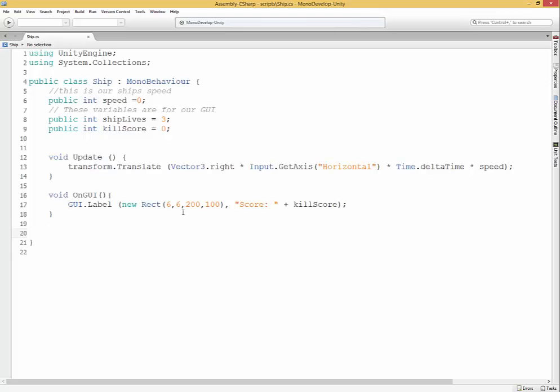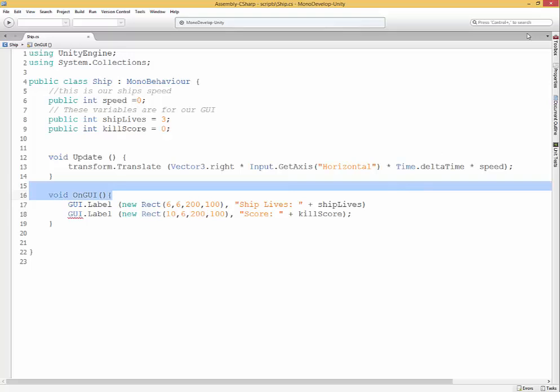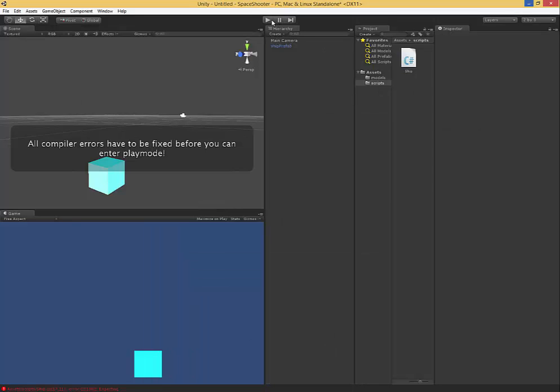So you probably guessed that I want to do ship lives too. And to kind of keep it in sync, I'm going to take my ship lives, because I have it first in my variables here. I'm just going to leave it first here. So instead of Score, I'm going to do Ship Lives. Let's space that out. Ship Lives. And I believe this was the height position of it. So let's make this one 10 and save that. I'm going to shrink that down, and then I'm going to press play.